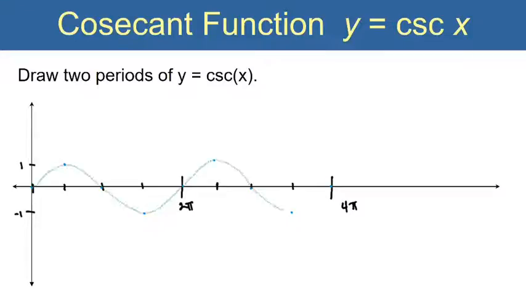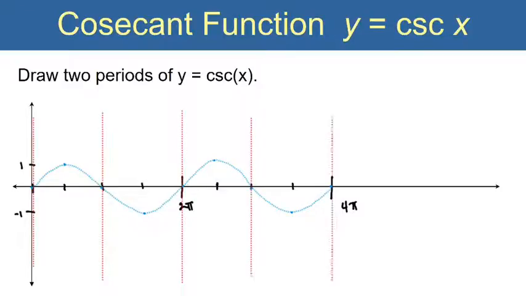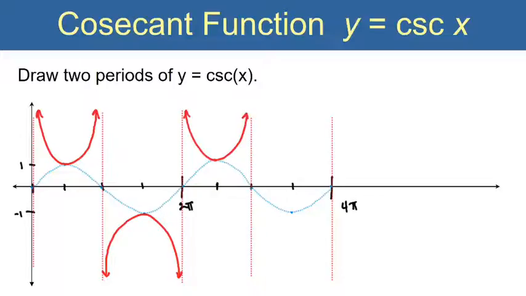and then sketch in your sine function, and then go ahead and draw in asymptotes at every x-intercept of the sine function. And then for the positive parts of the sine function, the cosecant will open up. And remember, you're just going to let it touch right there. You're going to let the cosecant function touch the top of the sine function. And here at the negative part of the wave, you're going to let it open down. And then repeat for each period. And that's it.